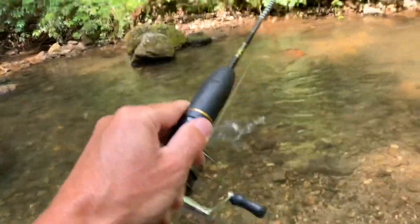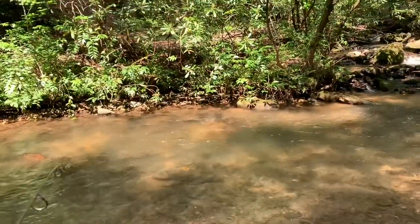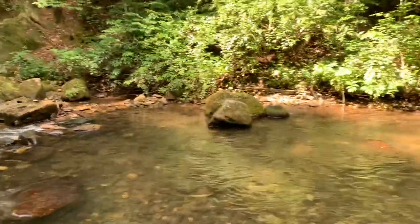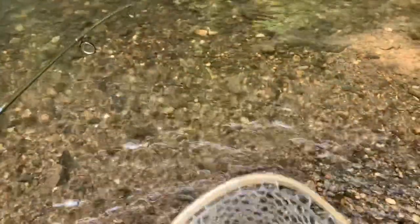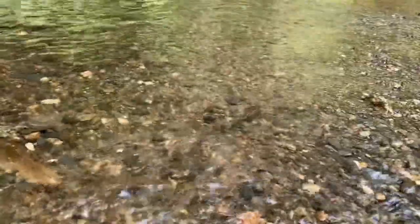A little brown trout! Let's get our net. That's a really small guy — he's like a fish stick. We're going to let him go. We're going to hold him in our net for a minute and let him get some water through his gills. There are a lot of people who say you don't need to let these little stock trout go, but if you take your time with them and try not to hold them too much, they will live. Look at this guy — he's already gone upstream. There's nothing wrong with him.